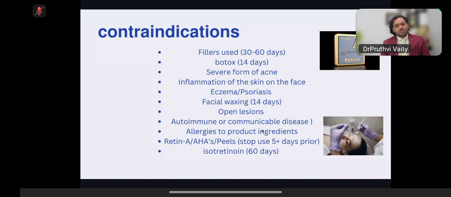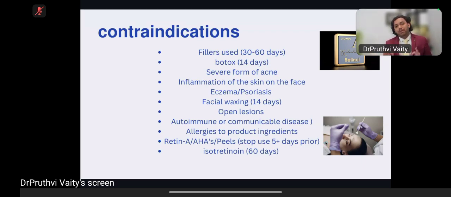Retin A, AHAs, and peels, which they have been using. As I told you, these products have become very, very common nowadays. And isotretinoin is very important and critical, because that is what makes the stratum corneum layer very thin. So any peel you apply is going to go a little deeper, and the no-downtime aspect would be lost if the person is on isotretinoin.